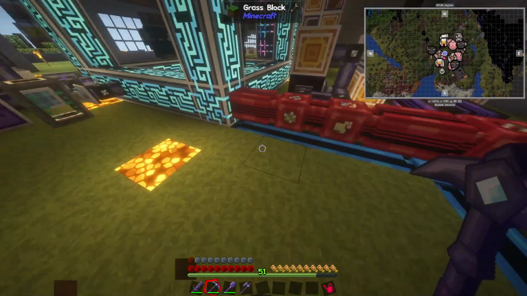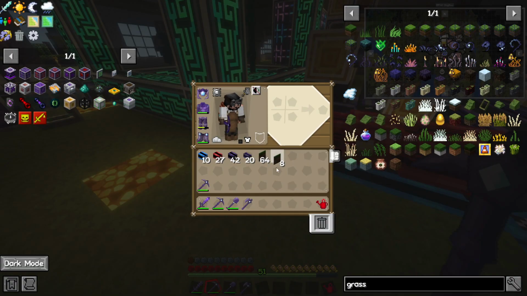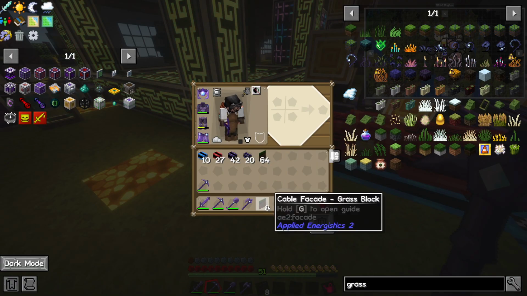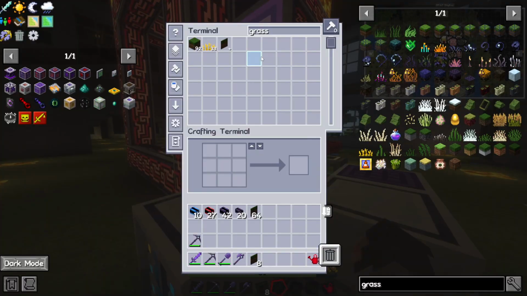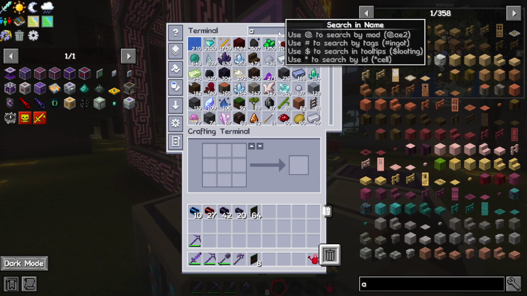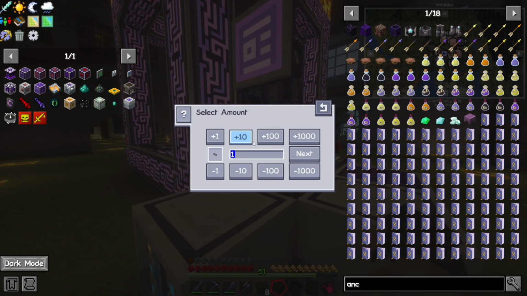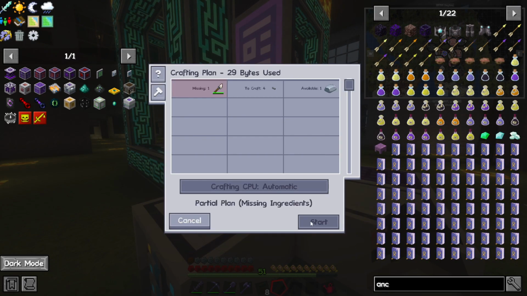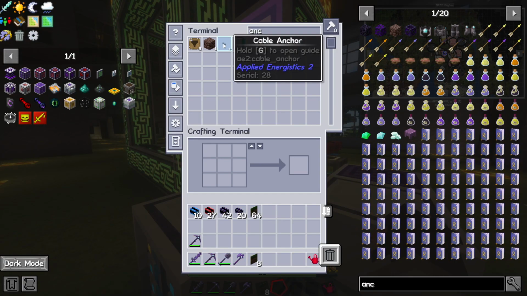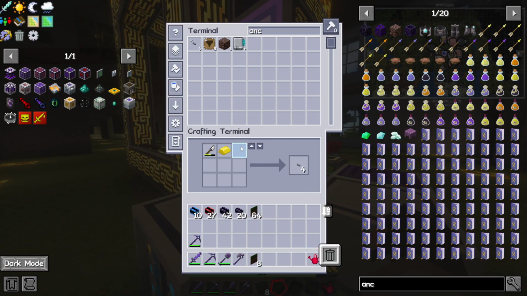is, first things first, there's cable facade. If you don't know what this is, that's actually super easy in itself. If you make an anchor, you can make an anchor. You put 4 anchors. I can craft one. Well, I don't have a knife. I do, though. So I can actually show you.